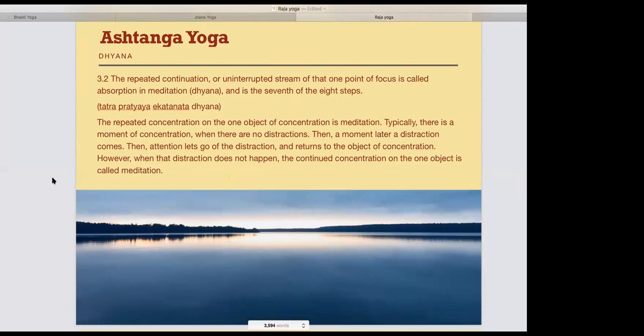All right, moving forward. So we are now at the stage of meditation or dhyana. So can somebody read that for me? No hard words in there.